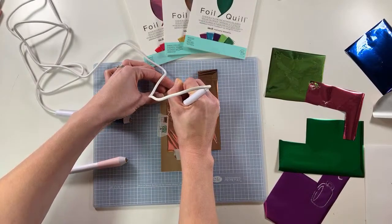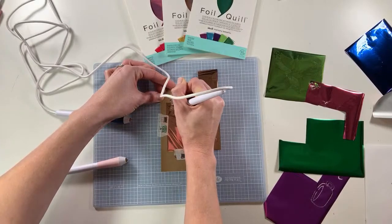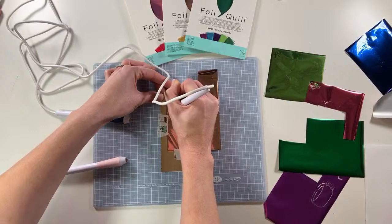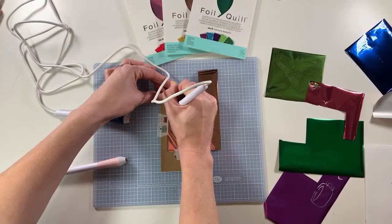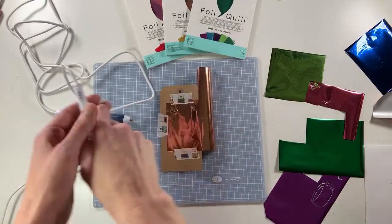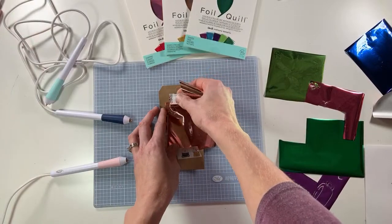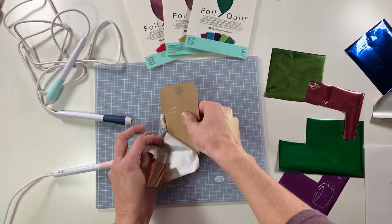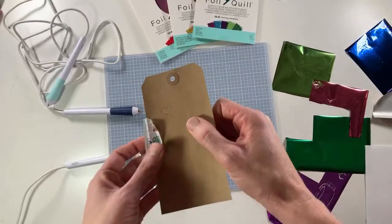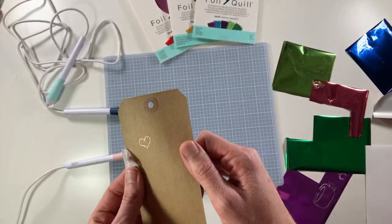If you have any bumps or any shakes, that will come across. And I won't lie, it definitely has kind of an imperfect look. I'm sure you can continue to work at it and go slowly, but let me show you. So all I did was simply freehand that heart, and there it is, right on my cardstock. Kind of hard to see, but see how it picks up that shimmer?